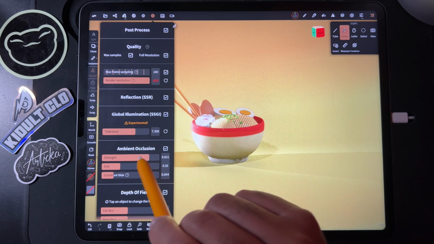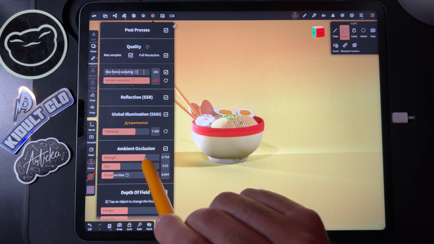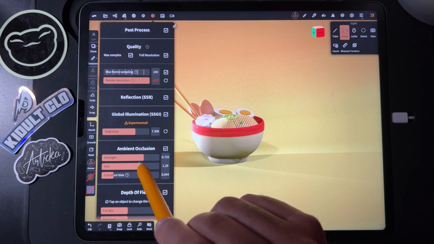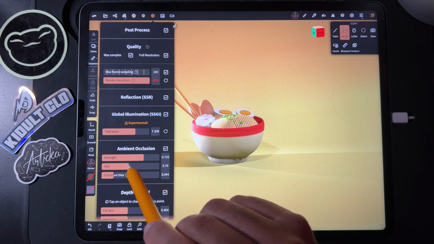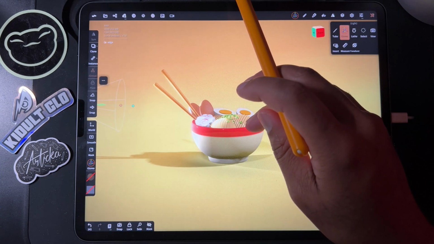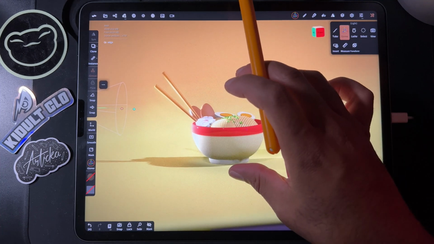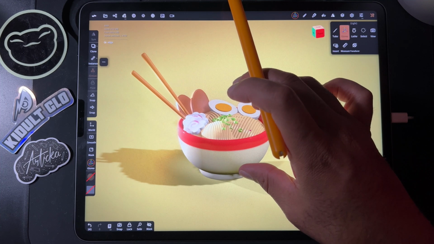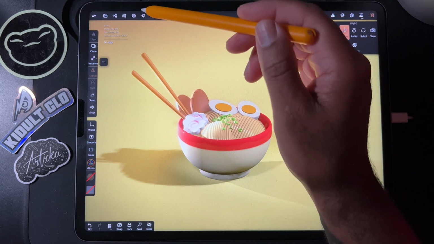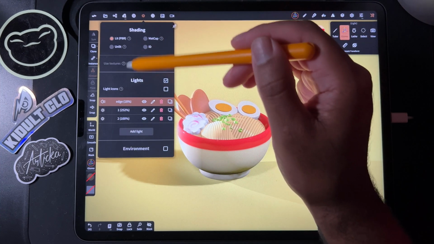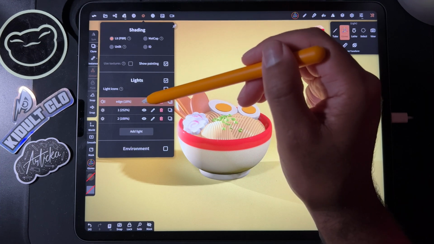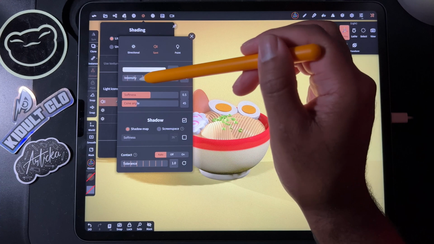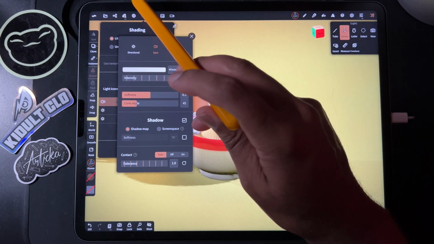So we'll bring that up, bring the size up a little bit. And this looks like it's a little bit too bright. So let's take the edge and just lower it a little bit. We don't want it to be too bright.